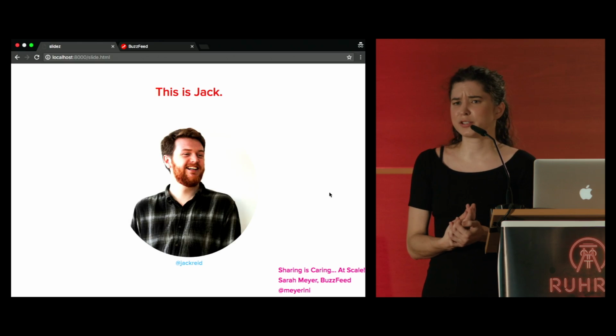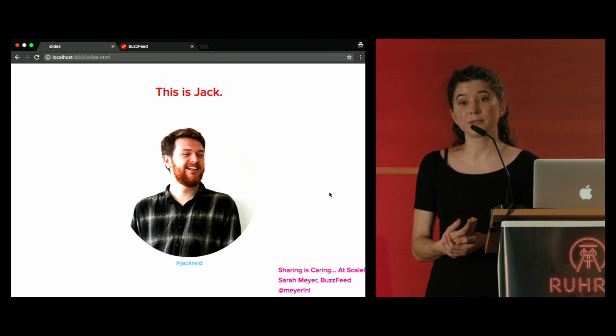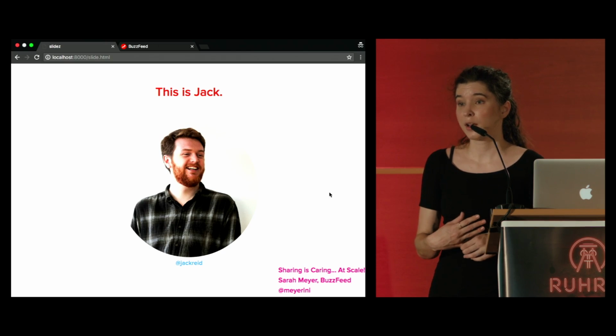Anyway, so now I'm going to introduce you to another one of my friends. This is Jack. He's one of the infrastructure engineers at BuzzFeed. Now, you hear infrastructure, perhaps you think that Jack works on back-end stuff. Jack is a front-end infrastructure engineer, and he has a lot of the responsibility for making this BuzzBox thing a success. Now, why do we have a front-end infrastructure team? Because we have so many applications that we're trying to build all the time, so many developers that we're trying to support, that we actually have internal teams that just work on making products and tooling for other front-end developers. I think it's pretty cool.